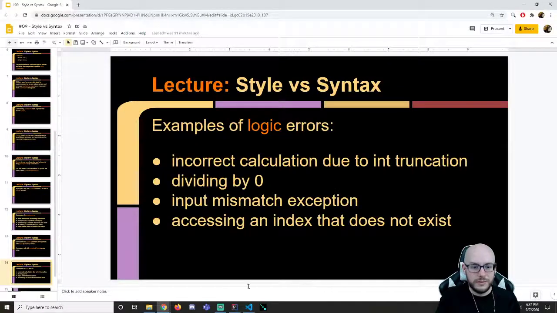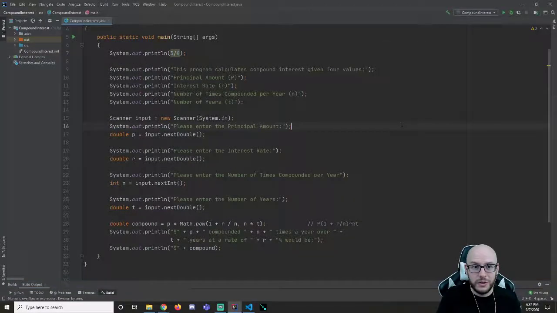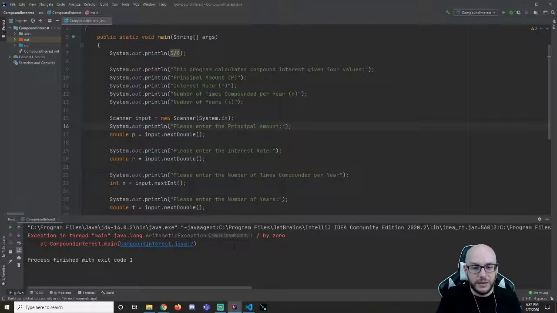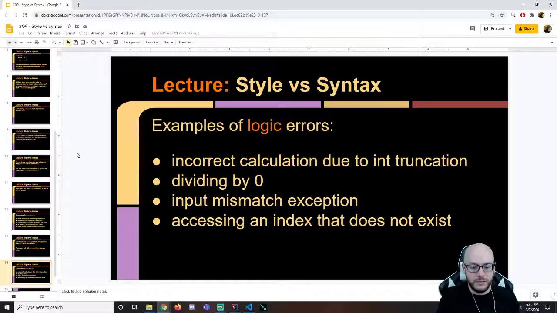Let's see if we can demonstrate that one. Real fast, I'm just going to, very first line of my program, plug in a System.out.println line. And what we're going to do is, what did I say, divide by 0? Sure, 3 divided by 0. This is not red, right? There is actually no red in my program. This will compile. And whenever I actually go to run it, that's the point at which the error is detected. Syntactically, dividing an integer by an integer makes sense. There's nothing wrong with that, right? But here we see an exception, right? Division by 0. My program ultimately crashed, but because of some logic error.